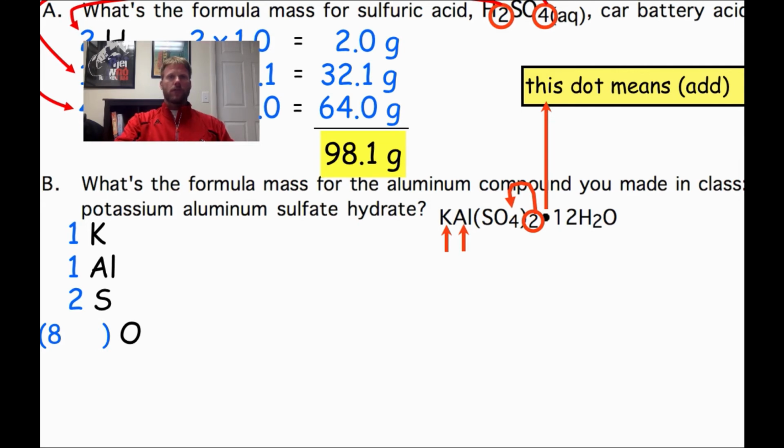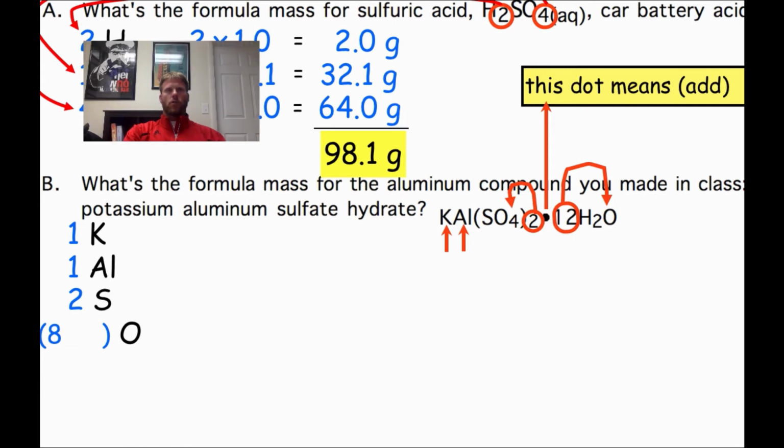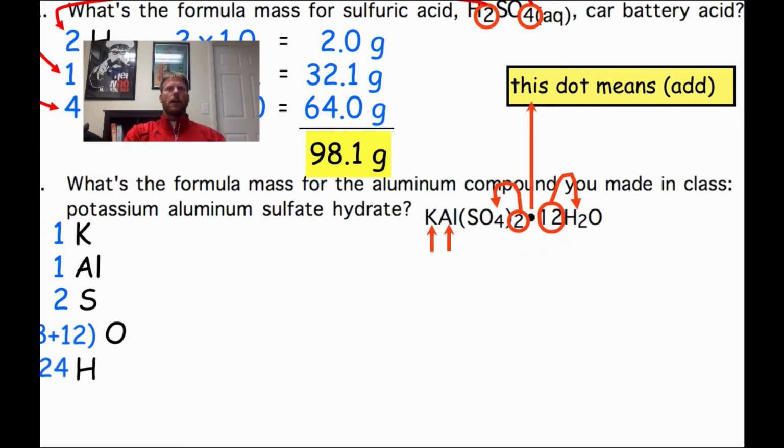We must account for this number by once again factoring it into hydrogen and oxygen atoms that make up water. 12 times 1 oxygen atom means there are 12 more oxygen atoms to add to the previous 8 we determined. 12 times 2 hydrogen atoms means there are 24 hydrogen atoms in the chemical formula. Now that we know the total count of each type of atom, we can look up the individual atomic masses and add to get the formula mass.